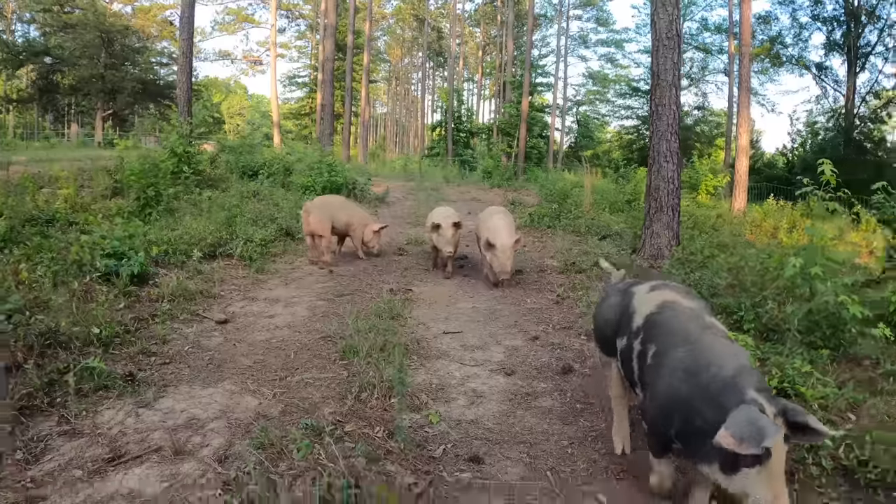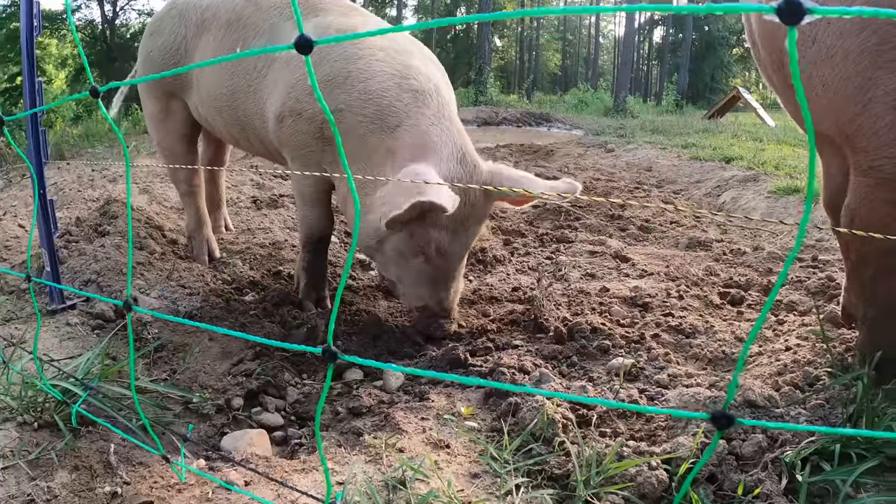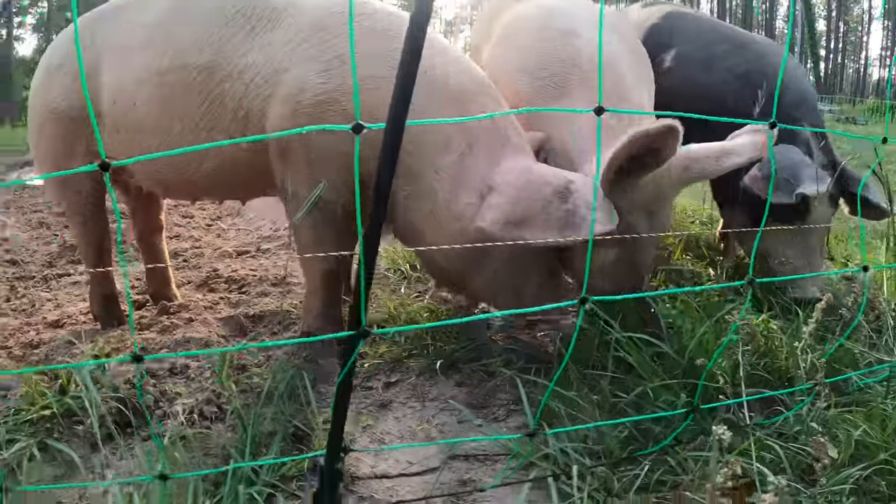Another great advantage of all this space is that it lets the pigs be pigs. They can walk around, get lots of exercise, root, find grubs which are a free source of protein, chew on little saplings, eat leaves, and whatever else they want to do. It just makes them extremely happy, and happy pigs make good meat. Even with space, if you leave pigs in one spot for a little too long you are going to have some smell issues — I'm noticing it's probably about time to move these pigs. If you leave them too long you're also going to get more parasites in the dirt, which translates to more parasites in your pigs and a more frequent worming regimen. Moving them around on paddocks with space is going to be much more sanitary.